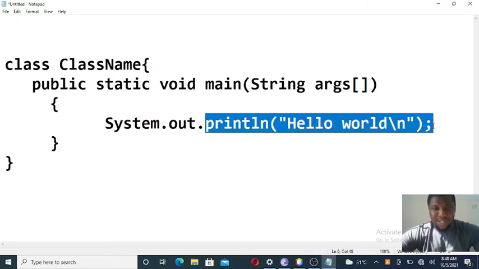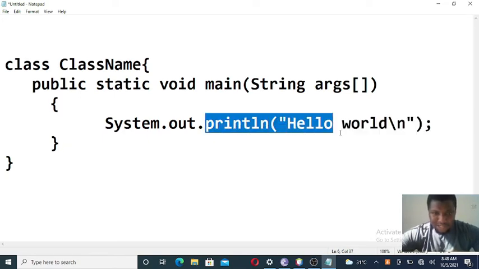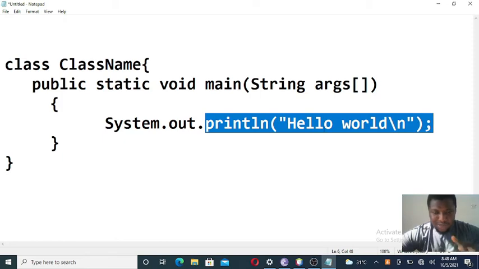Now this function is the function that does the main job, that displays the main hello world string. But for this function to run, it is in a class and it needs to be accessed. You understand?